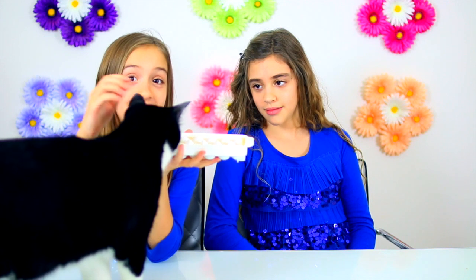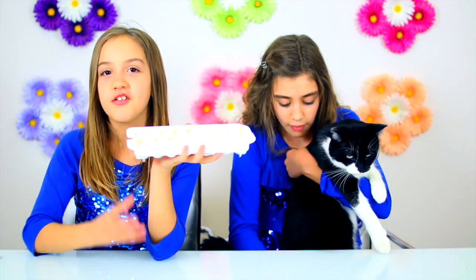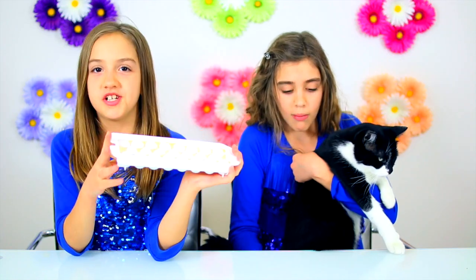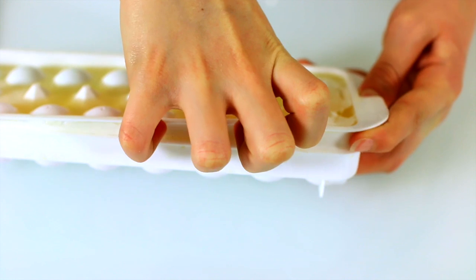So we just got our mold out of the freezer. By the way, we got this mold at Daysil. You can also find these on Amazon. There's a whole bunch of different kinds there. When opening your lid, be careful and do it slowly.